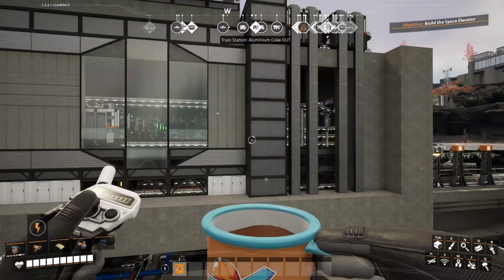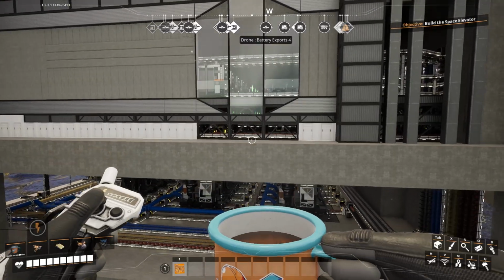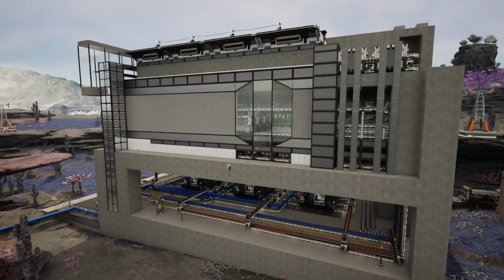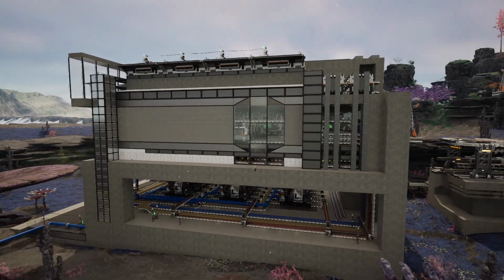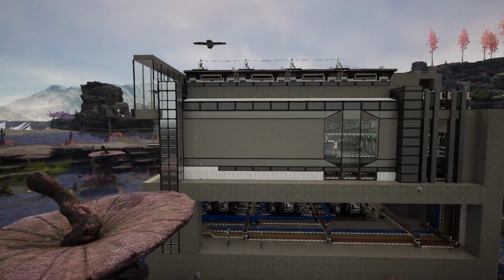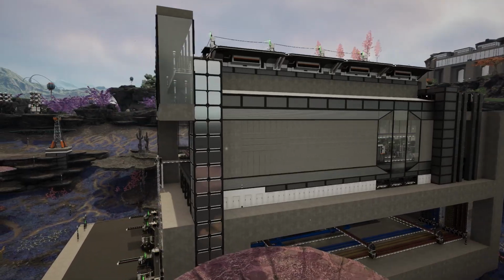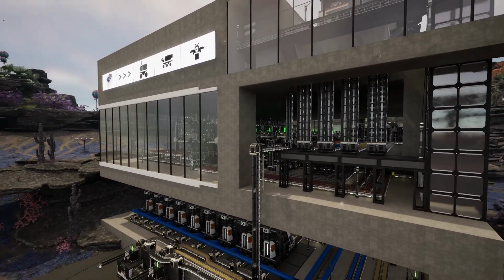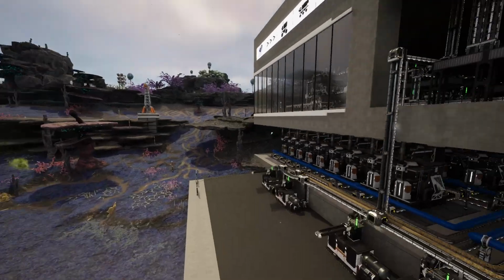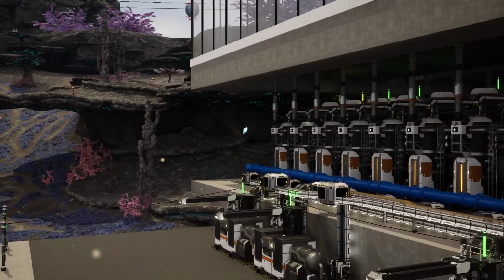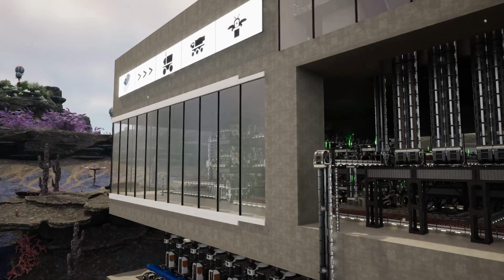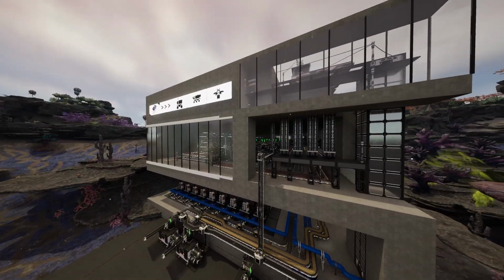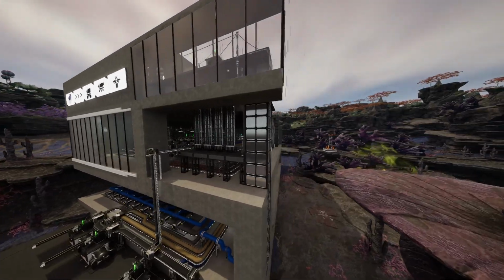And this is what we ended up with. So I'm just going to switch into FreeCam for now to show you guys the full aesthetics. So this is what this side looks like. I don't know how I feel about it, but it's staying. This side is better, I think. I just don't like how this is being supported, but I might fix that off camera. But I think that sign is fine, and overall, yeah.